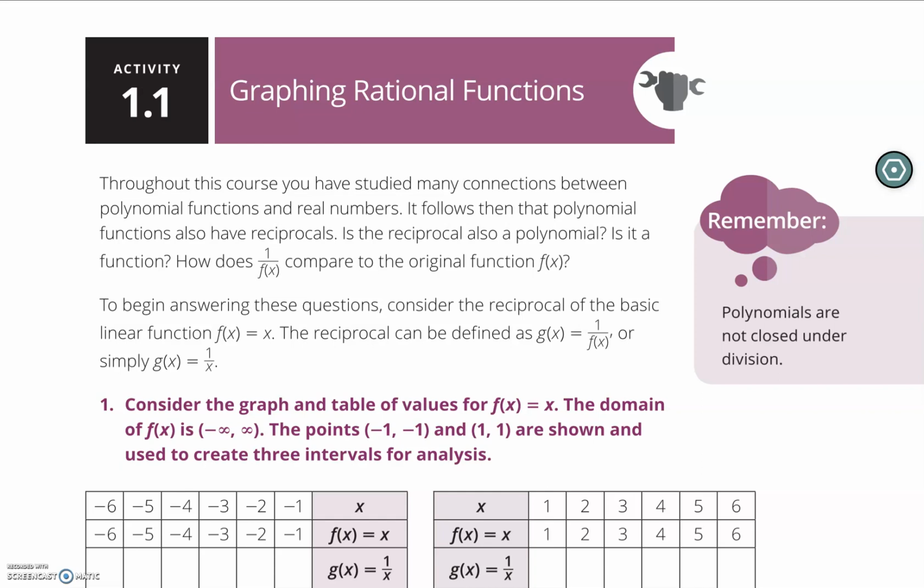Okay, so we have spent quite a bit of time talking about polynomial functions, whether that be quadratic functions, cubic functions, or more. Now we are going to get into rational functions, and let's remind ourselves what rational numbers are. Rational numbers include fractions and decimals, but we're going to focus more on the fraction side.